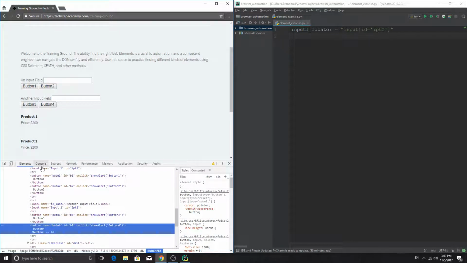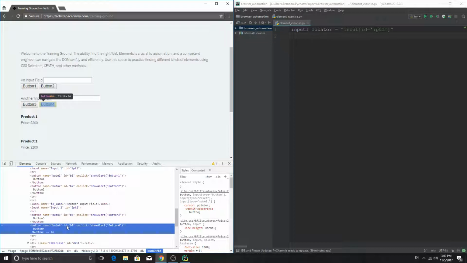So that automatically kicks us right over to the Elements tab here, and I see some information about that element. So type button. So I know when I start to find it, I'm going to ask for a button. It has a name, it has an ID, and it does some stuff. When I click on it, it's got some text in it too, which could be of use to us later, but for now I just want to find it.